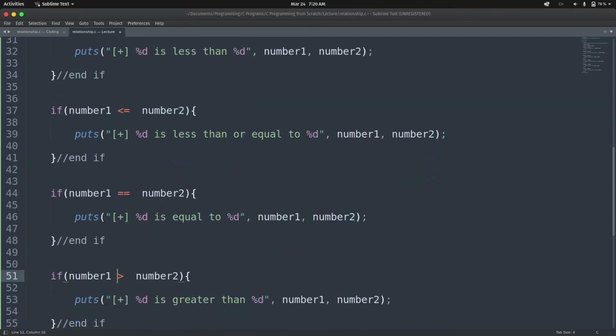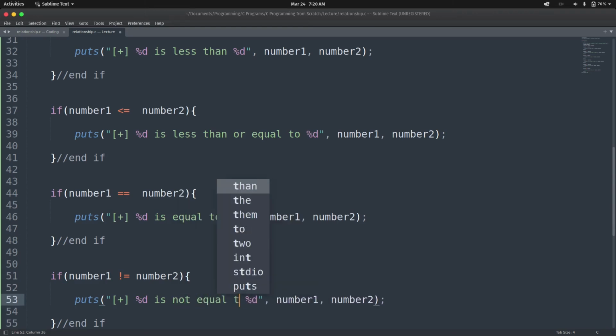So if number one is not equal to number two.